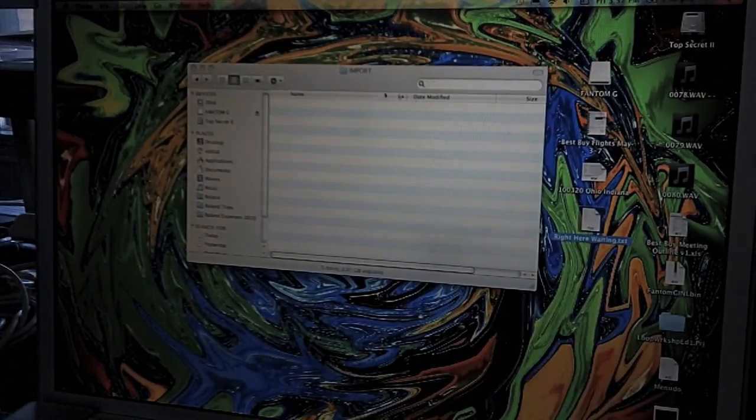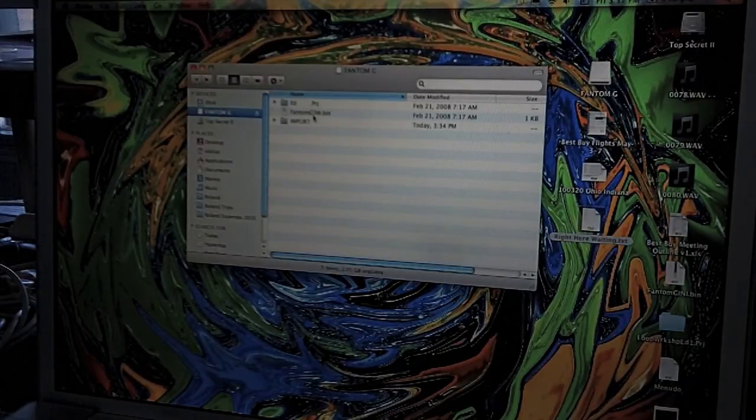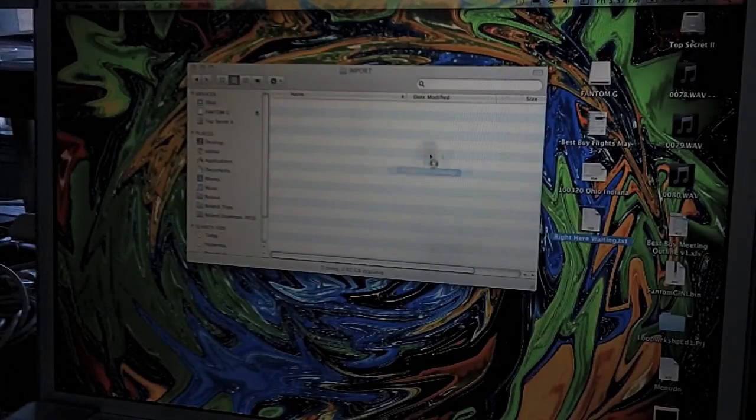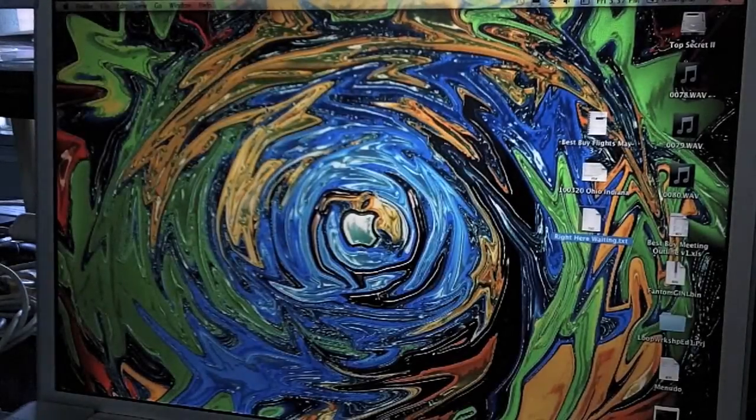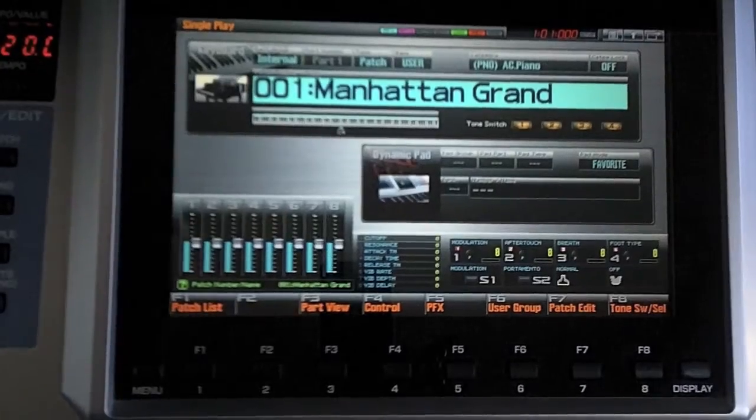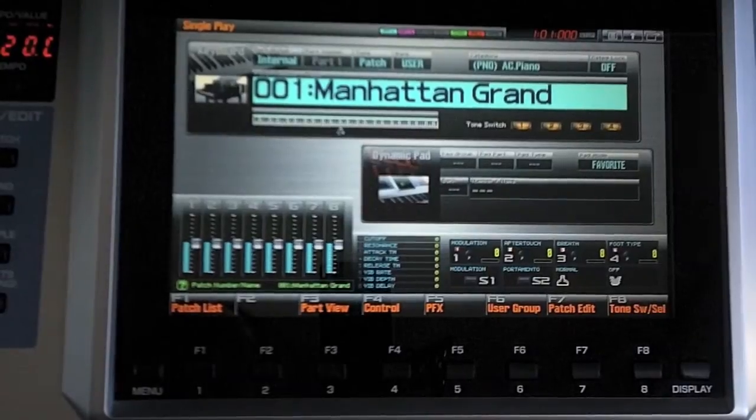and you should see here's the text file I just saved. And remember, we are inside the Fantom, so I'm opening up that import folder, drag and drop that text file right into the import folder. Now that it's there, let's go ahead and take out the thumb drive, eject it, and we'll put it in the Fantom and bring it into a favorite. Alright, let's do it. Okay, let's go ahead and learn how to bring in text files into the favorites.